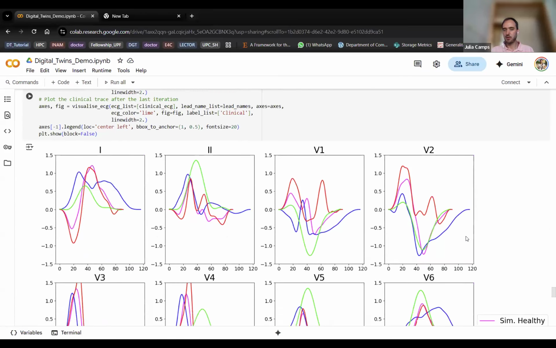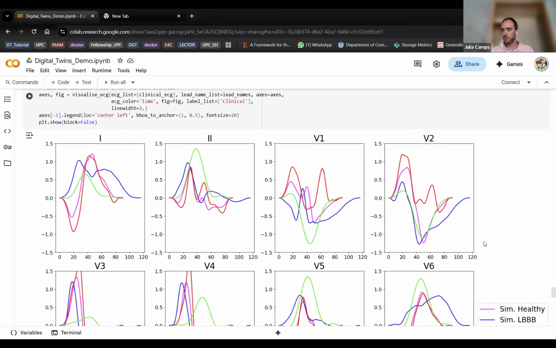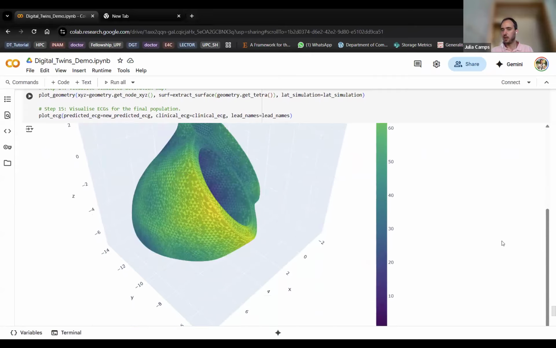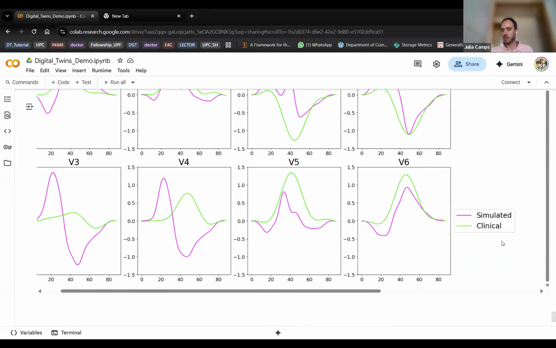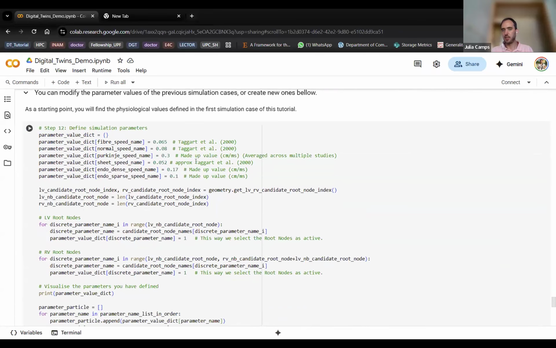And then I think I have here a script to visualize all of these examples that I just showed you in the same plot. So that you can see the healthy, the clinical ECG of this subject, and then the different simulations of different conditions. The simulation of healthy, left bundle branch block, and right bundle branch block, and that's it. And this last one is, I think, the same as the first one. It's just in case you want to tweak the parameters without changing the other ones. I have already created the cell.